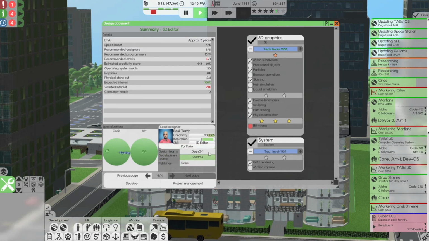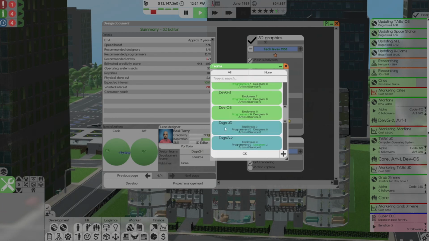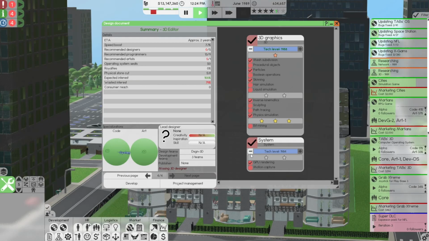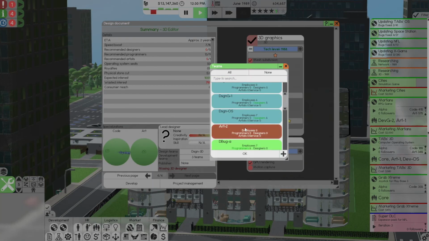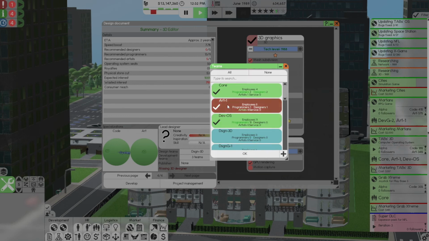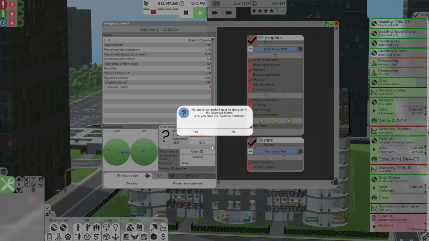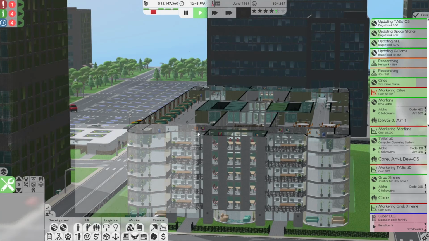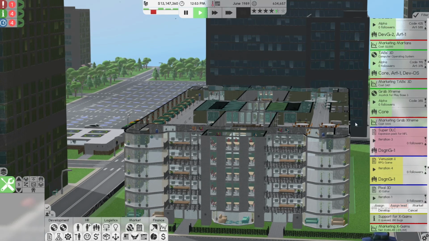Okay, so we got to find a 3D design team. Design 3D. We don't have a design 3D team. And we're going to do Diff 3D and Art 1 for now. These teams have to be put together, but I'm going to go ahead and say develop. Yes, I know. Yes. 2 years, yes. Okay, that's a 3D. Our next big thing is Tabs 3D out the door.